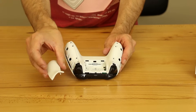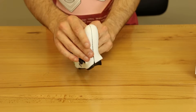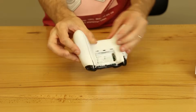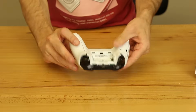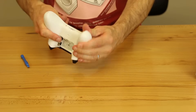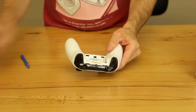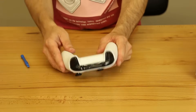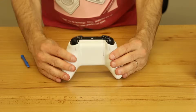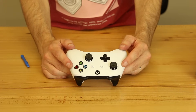Now you've got to take the plastic pieces that go on the ends here, and you want to line it up so there's a bit of a crack there, but you can tell that it's lined up. Then all you've got to do is just push it down. Same thing with this — just snap it back on. Now we've got it snapped on. The battery cover — there we go. That's the disassembly and assembly of the Xbox One S controller.